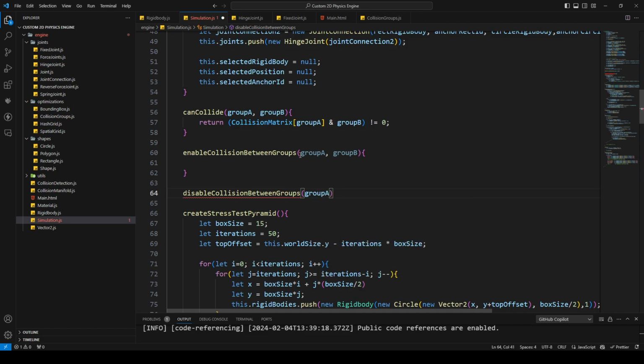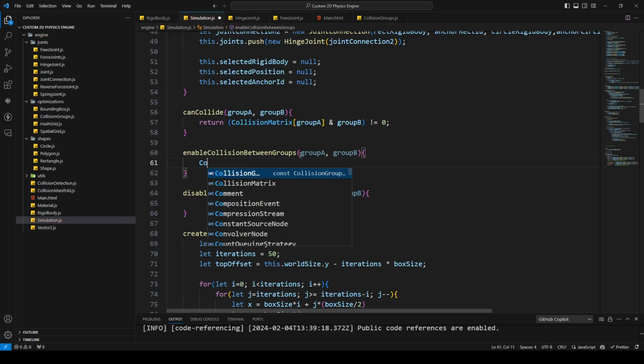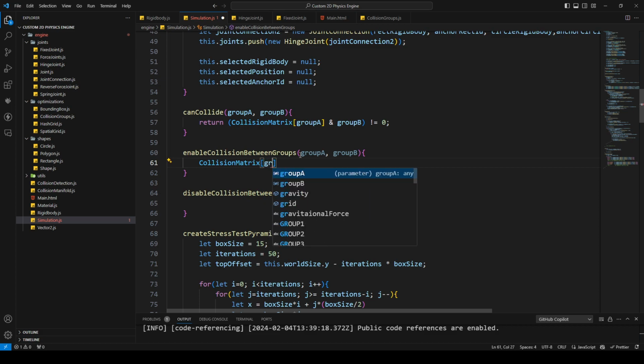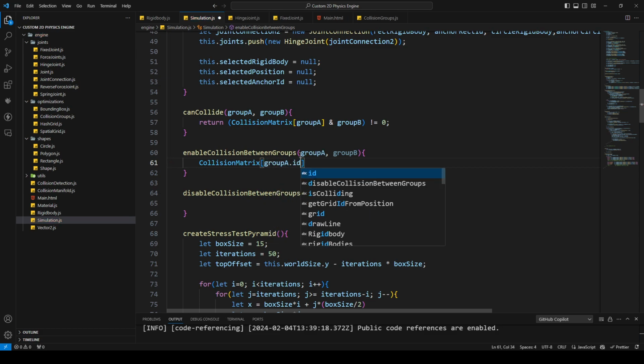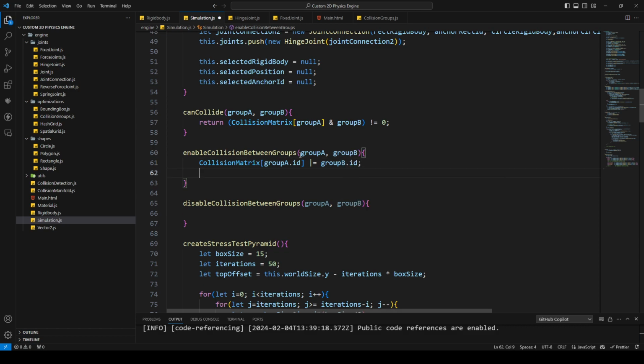So group A and group B. And here, the first one, I'm saying collisionGroups, collisionMatrix with the group A.id with a bitwise OR group B.id, and the same thing for the other group.